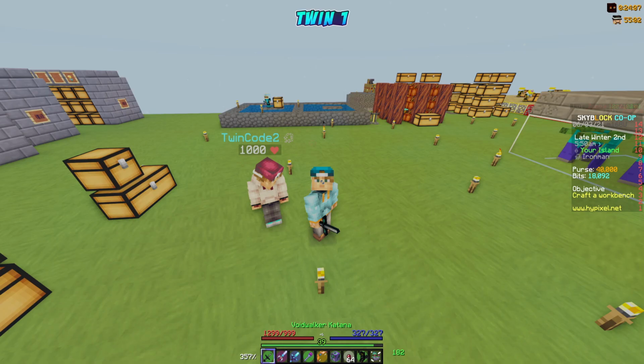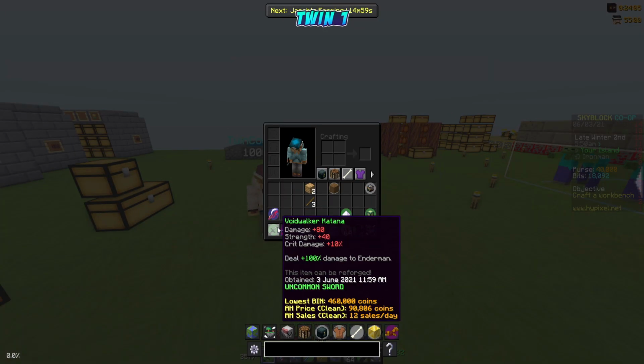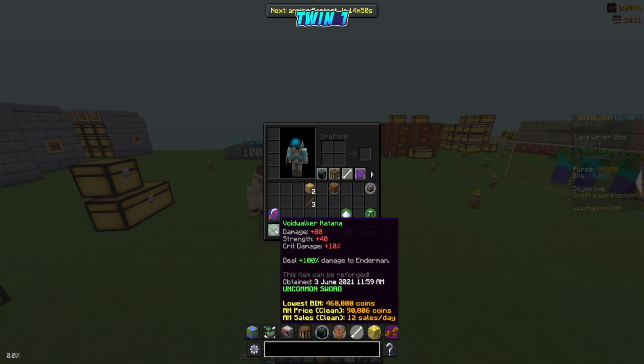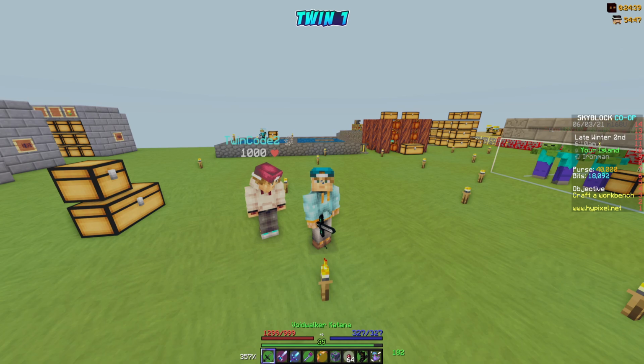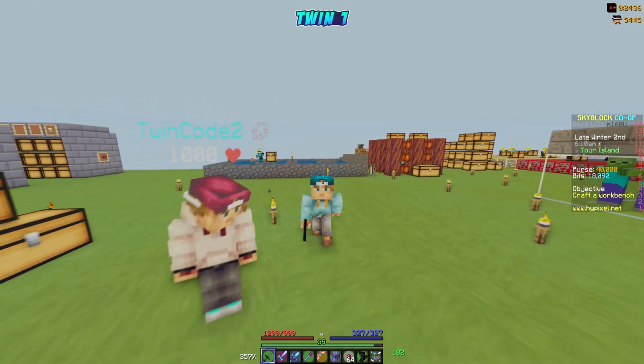All right, so let's see what this thing actually does. As you can see, if I hover over, it says it'll do 100% damage to an Enderman. Wow, so a lot more damage there. Now of course we can upgrade this thing. It's currently sitting at 80 damage, 40 strength, and of course we can enchant it as well. But I can't right click it for the next recipe, unfortunately. I don't think we have that unlocked, so we have to work towards those slayers, of course.